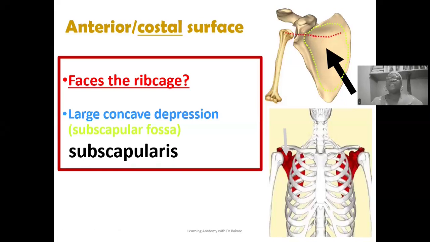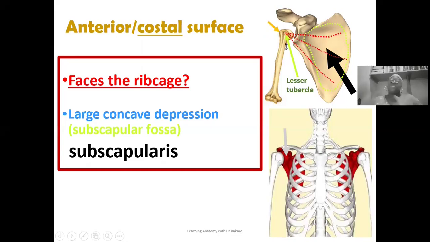This muscle is seen to extend from this region, and the fibers are directed onto the lesser tubercle. So this is where we have the lesser tubercle here, arrowed at this point, around the proximal edge of the humerus. This is the humerus. So you have a tubercle created around this region, and this is the lesser tubercle of the humerus. This is where the fibers of the subscapularis muscle will finally be inserted. At this lateral region, we have the greater tubercle. But just for us to know, where specifically the fibers of the subscapularis muscle will be inserted is the lesser tubercle of the humerus.